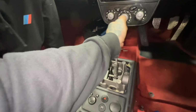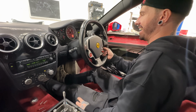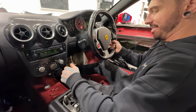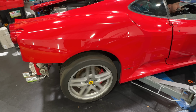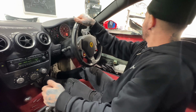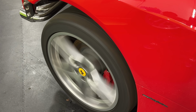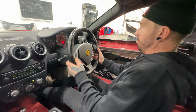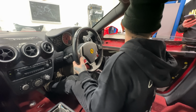Do you want me to send you up? Yeah, send me up a bit and we'll see if it goes in third and fourth. Ready? Third gear. It's going. Yes! Okay, fourth gear, fourth gear.